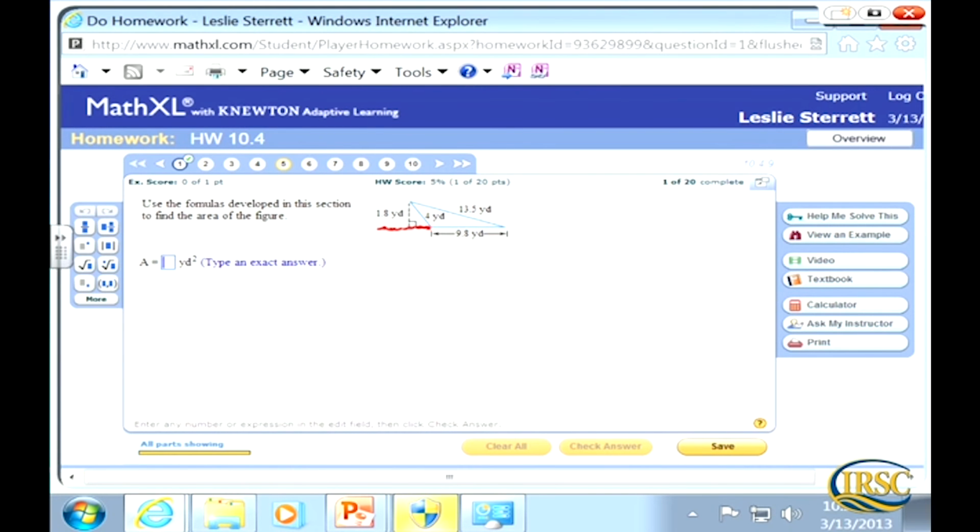So to find the area, which numbers do we need in our formula? So first of all, here's our formula. We know, okay, so I just sort of gave away the height. The height is the 1.8. That's the height from the top tip to the bottom. So therefore, what's the other side that we need to use here?